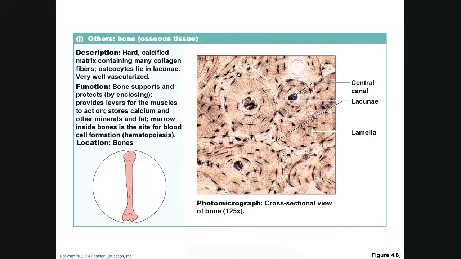You don't really think of bone as being connecting stuff, but it actually does. It is a connective tissue. And we'll talk about the distinct structures of it later, but you can see you have a very organized structure with your bone, and the cells lie in these little lacuna here. I'm afraid that was a bit of a mess up on this. Okay, there now. I'm trying to outline the whole thing. Okay, and it's hard calcified matrix. It has calcium, phosphorus, stores fat, and it's also the place where you make your red blood cells and white blood cells, hematopoiesis.